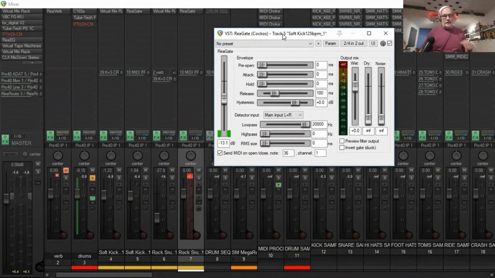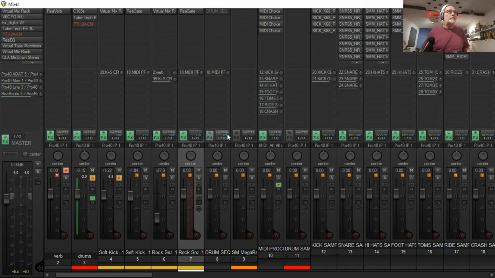Now the sound out of these doesn't matter, you're not going to hear the sound, but all you want to do is get that gate working so you're hearing every hit and you're hearing only those hits. You're not hearing any bleed, you're not hearing anything else. So I've got the attack as quick as possible. I don't really touch anything else. The hold I've turned down because I don't want extra bleed coming in. And then I just adjust my sensitivity.